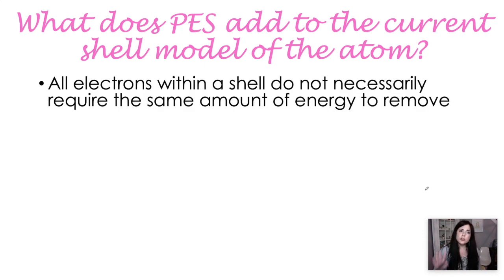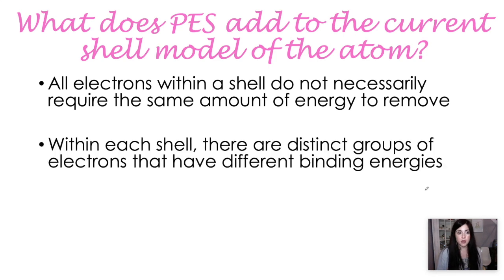So along with that, all electrons within a shell do not necessarily require the same amount of energy to remove, which is important, not just in what we're talking about in this class, but when you talk about quantum chemistry, you're going to do lots of crazy calculations with electrons and energy shells. And each of those electrons, depending on where they're located, takes a different amount of energy to remove them, like our successive ionization energies that we were seeing in the first part of this unit so far.